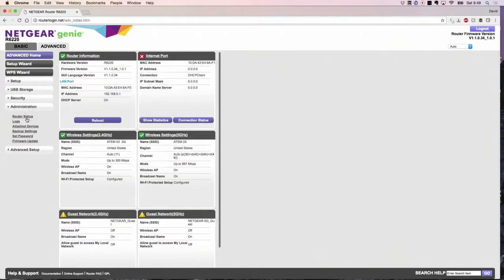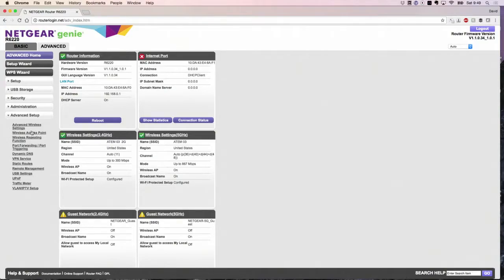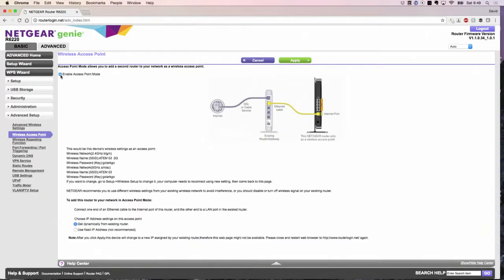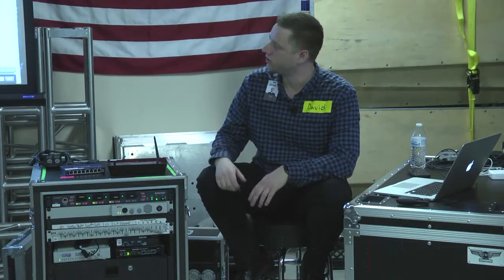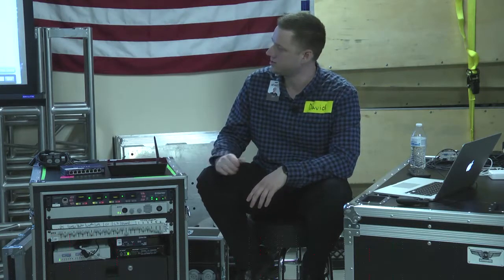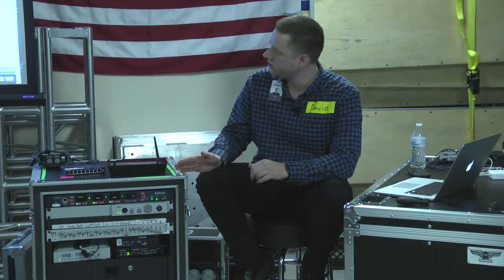So let's make it an access point. Netgear makes it really easy. They say, do you want it to be in access point mode? Check the box, and it'll tell you, here's what I'm going to do, and then here's what I'm going to turn off. So it's going to create a 2.4 gig wireless network. It's going to call it HMO32G with that password, and then it's going to create a 5G network with all that, and then it's going to say, you should probably turn off the network on your existing router.